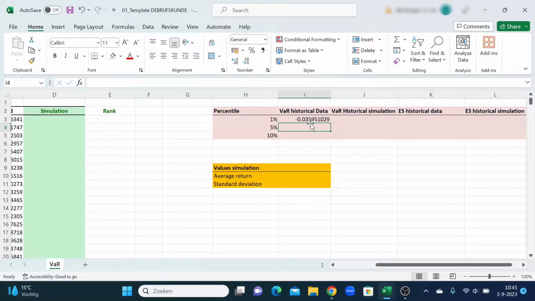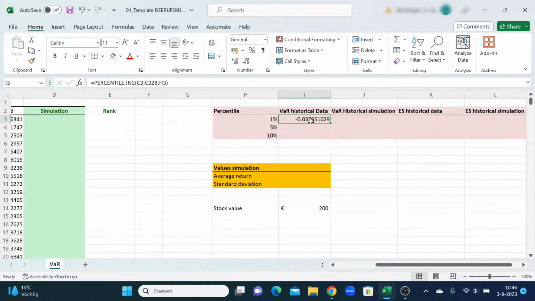However, in practice, most of the time we compute the value at risk as a monetary number. And if we want to make this value at risk a monetary number, we first need to know how much we want to invest in this certain stock. So let's say we want to invest 200 euros. So our stock value is 200 euros. And in practice, the value at risk also most of the time is a positive number. So we want to make the value at risk positive and monetary.